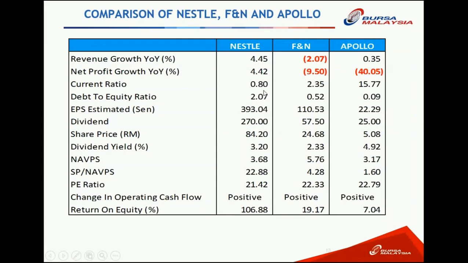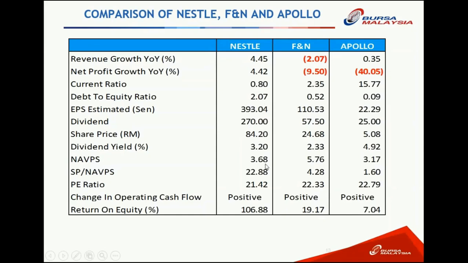When you have such high debts, your equity level will actually go down. And this is what happens with Nestle. Equity is total net assets, so that's why its net asset value per share is very low, because there's just too much debt in Nestle. So when you measure that kind of net profit against the return on equity, it gives a very skewed figure of 106%. But if you examine its balance sheet, it is all flashing red.